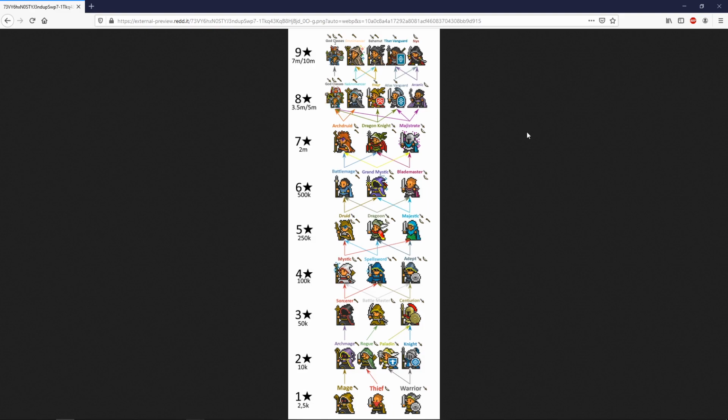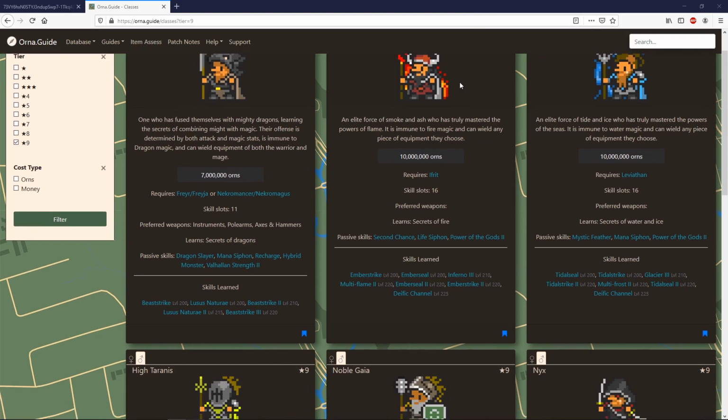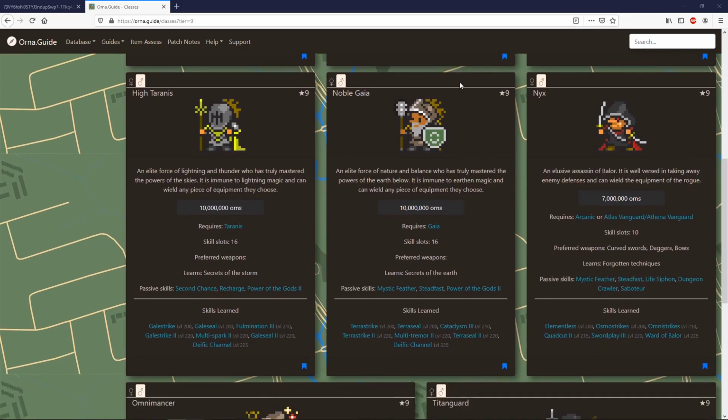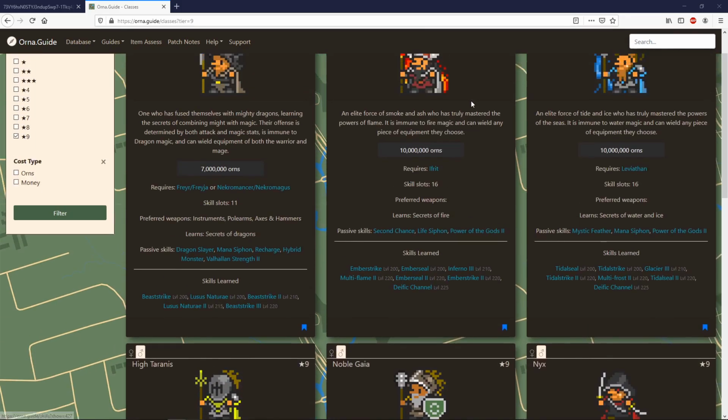If you search up ORNA class tree, you can easily find images or sources similar to this one. If you don't know which line to follow when you first start, just pick a class type that appeals to you for now, either as a physical or magic-based class. I suggest looking up the different endgame classes, their skills and abilities, and their stat comparisons, and then choose which one you think you'll like. You can find all of this information on the official ORNA guide page, and I'll leave the link below in the description. After picking an endgame class, you should plan out a branch to follow on the tree to get to that class.